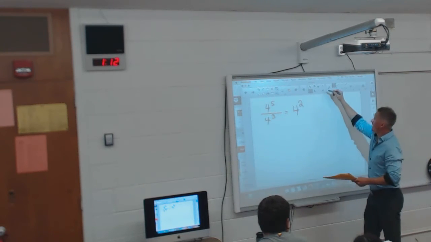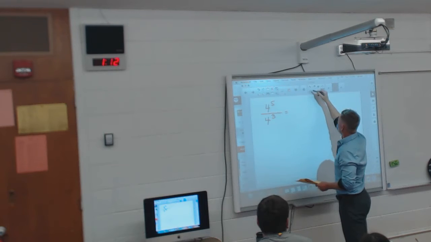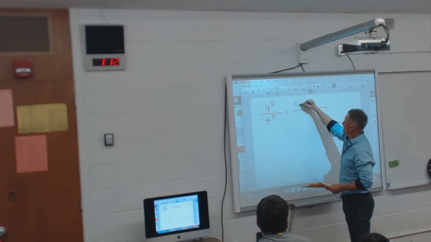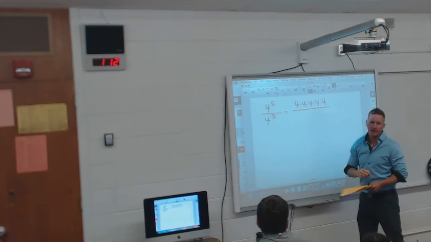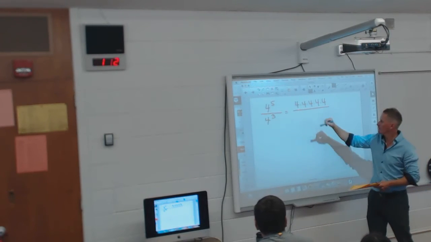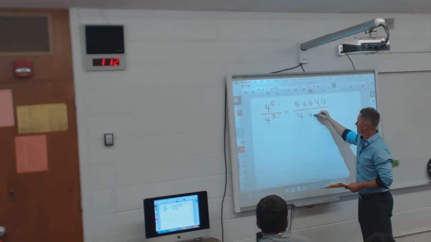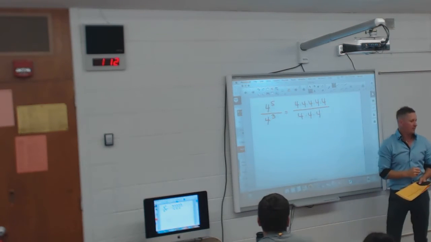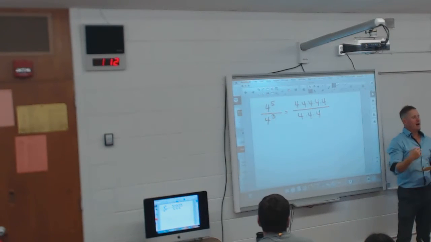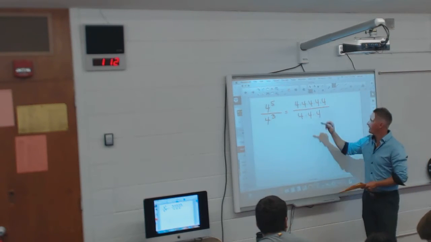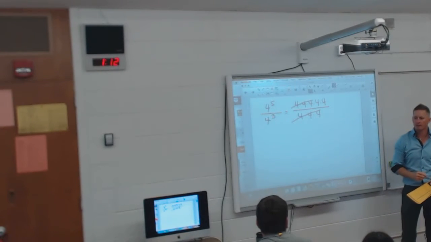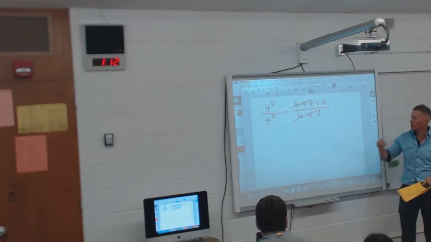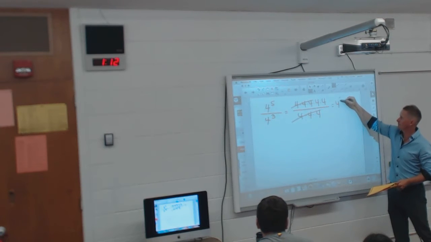If I were to expand this now, what would this expand to? Well, 4 to the 5th, correct? 4 to the 3rd, right? When I divide anything by itself, what do I get? 1. I get 1, right? So if I divide those by those, what am I left with? 16 or 4 squared. That's right.